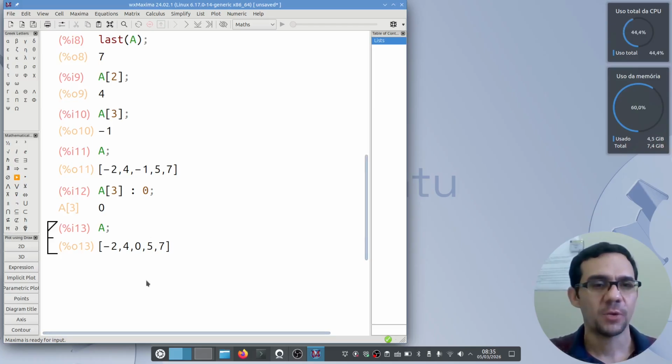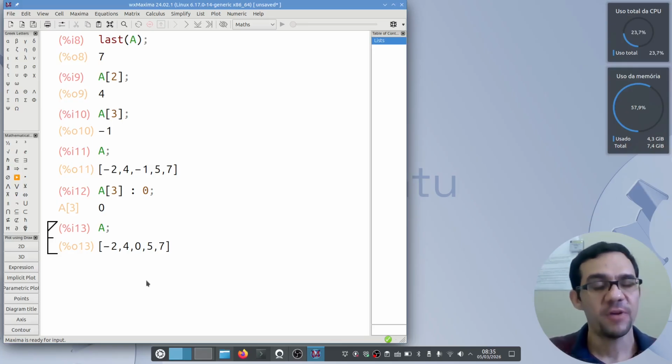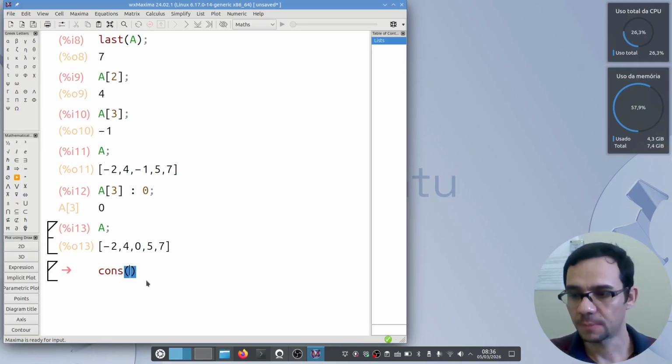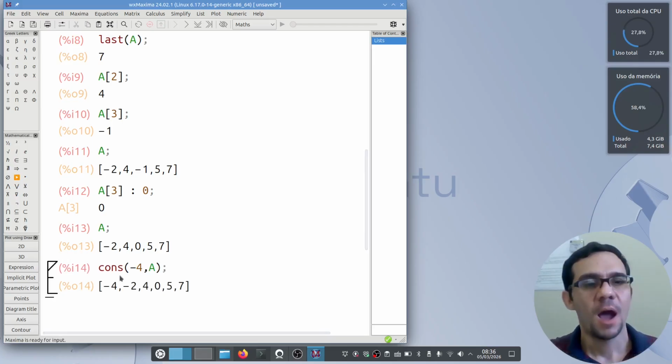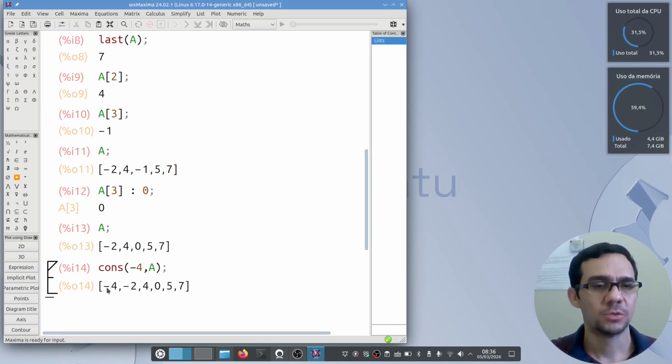Another thing that we can do is to add elements to the list. If I want to add an element to the beginning of the list, then I can use this command. For example, this. Then I added minus 4 to the beginning of the list.